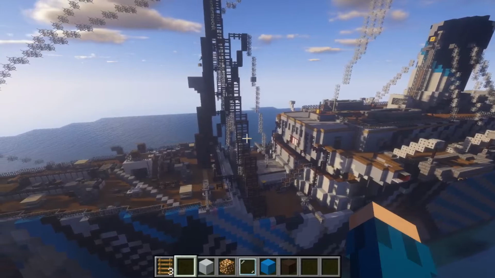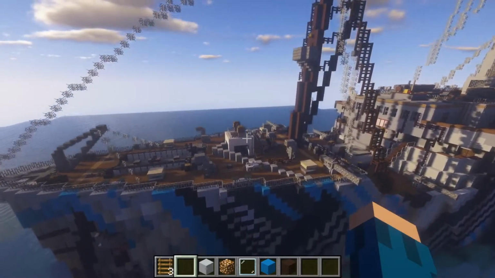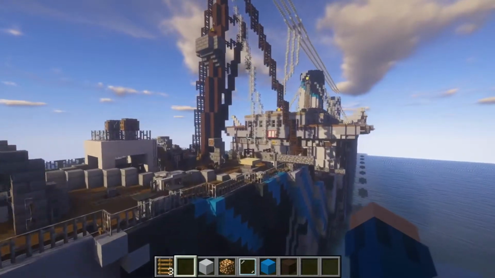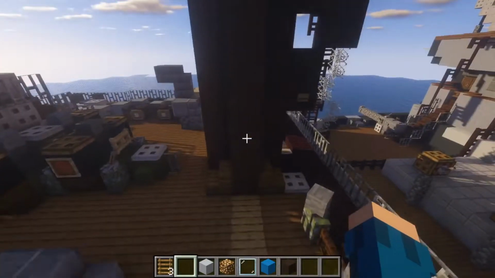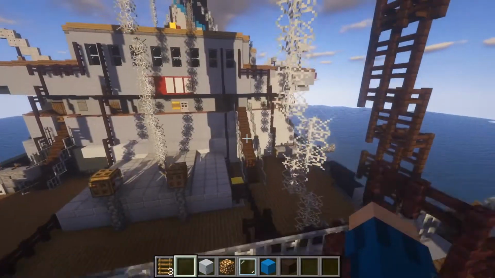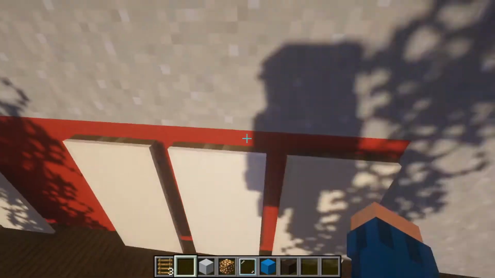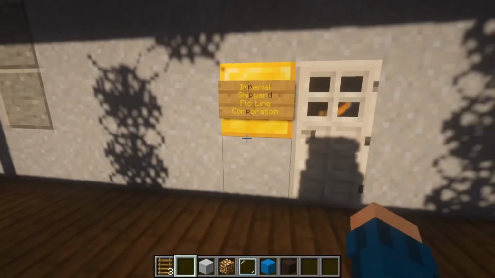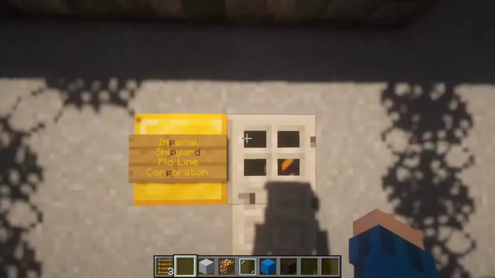I don't know exactly what they would use this for, but I think it's a war vessel, I'm pretty sure, like for the Navy, because these look like guns and stuff on the ends here. Overall this is a really cool, completely custom build, built by hand. I don't think WorldEdit was used in this, but it's very, very unique.